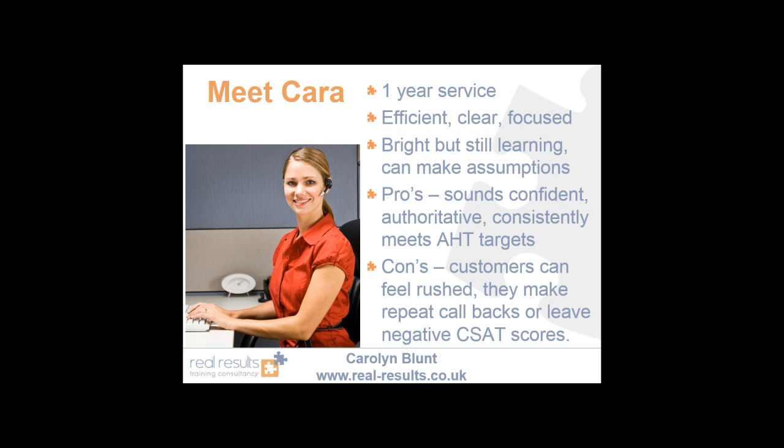And absolutely we do want to support Sue to see cost to serve and those sorts of information that are going to help her to realise that, you know, we can't keep customers waiting in the queue because you're having a nice chat about somebody's holiday. We do have to move it on, but we've got to find this balance between where Cara's at and where Sue's at. So I'll talk a bit more about that in a moment.